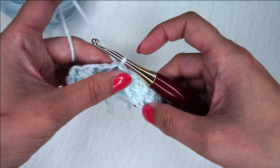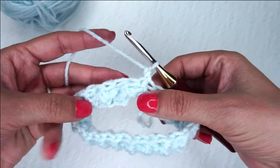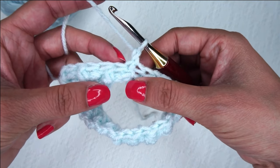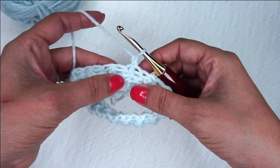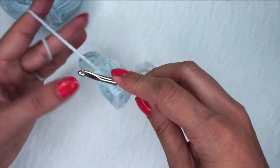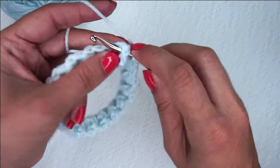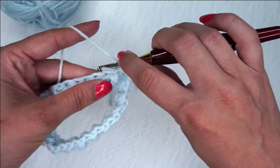For row three, we are going to chain one and turn so that we're looking at the inside of the collar. Now, since we turned it, this front post that we made now looks like a back post. So now we're going to do a back post around that one so that our ribbing lines up nicely. So I'm going to back post around that one and front post half double crochet around this one. And I'm going to do this all the way around the row, just like I did with the last row.